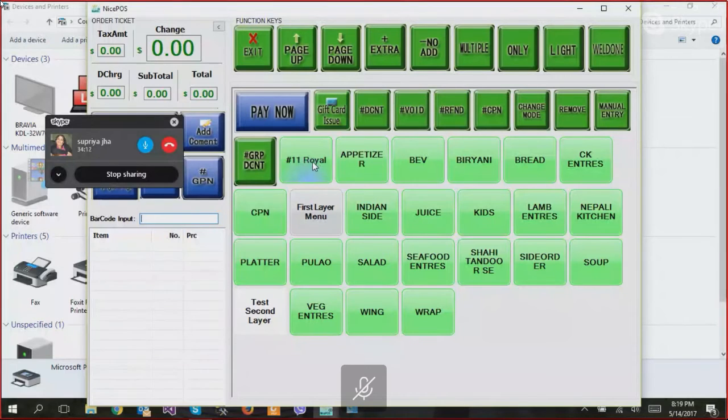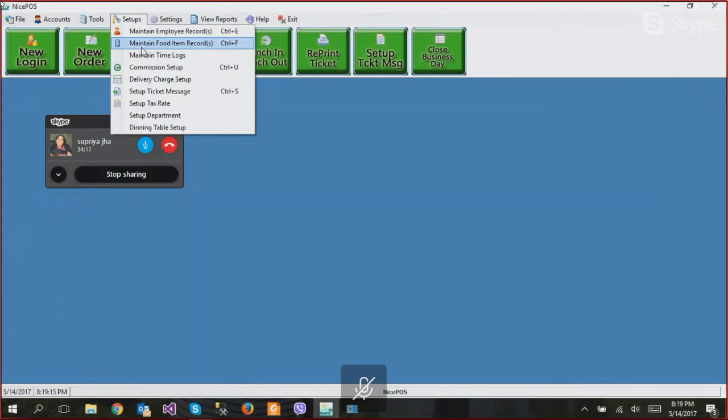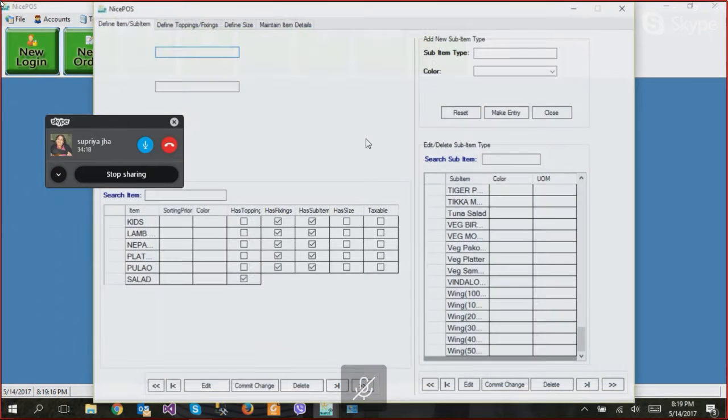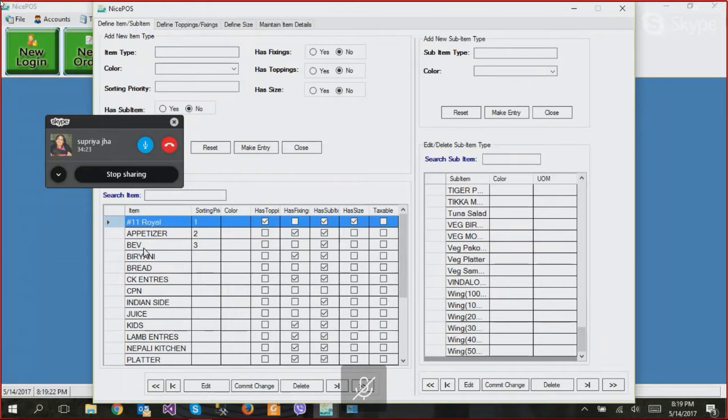This is the 1 priority item, so I'm going to set up this. And appetizer is 2 and beverages is 3.